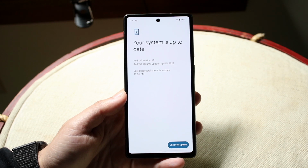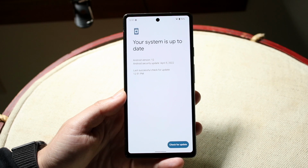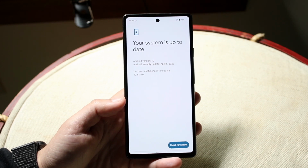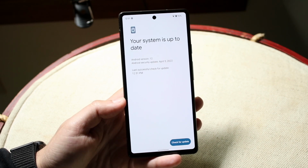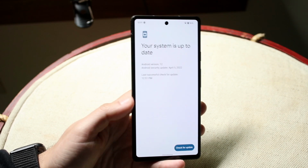Most of the time, with a Google Pixel like this, these things are first in line to get updates, and that's one really cool thing about this phone. So I would recommend updating your phone as often as possible, and that is probably one of my favorite things to do with this specific device and with any Pixel.